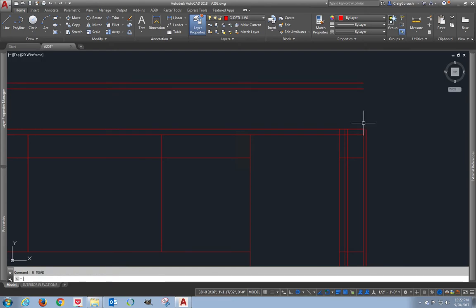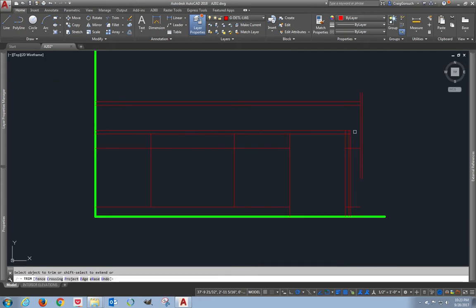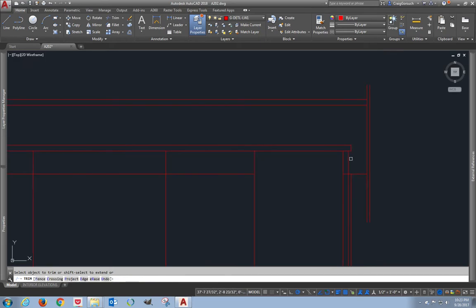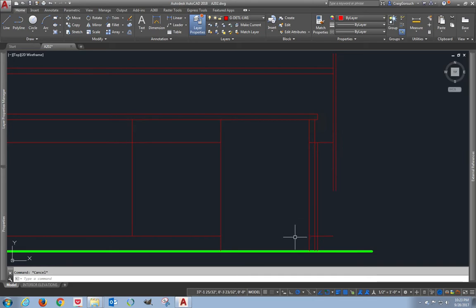No, it's a foot. Okay. Take these two lines, bring them up to here, and zoom in. Countertop. There we go. So there's the return panel.